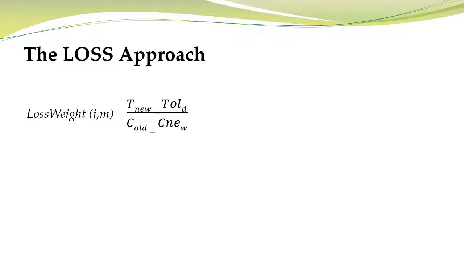The aim of this approach is to make a change in the schedule or in the assignment obtained through HEFT or HBMCT, so that it will result in the minimum loss in execution time for the largest money saving. This means that the new schedule has an execution time close to the time the original assignment would require, but with less cost. So as you can see, this is the formula for the loss weight for the loss approach.